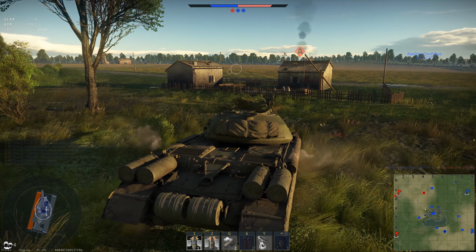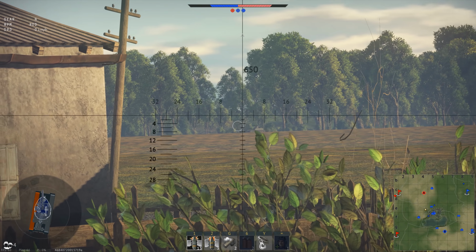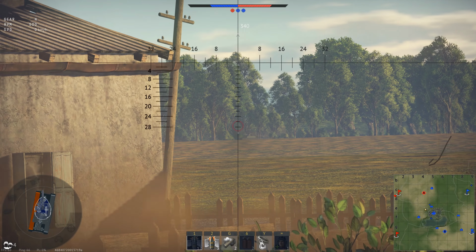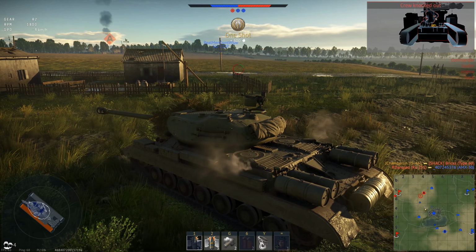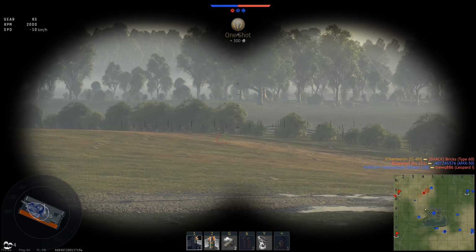Alright. We'll estimate that about 600. Let her go. Perfect. I think that was the same Type 60 guy that I killed earlier in the city.